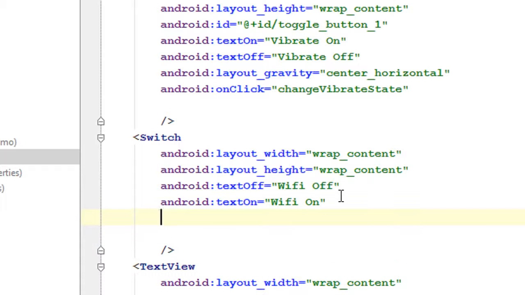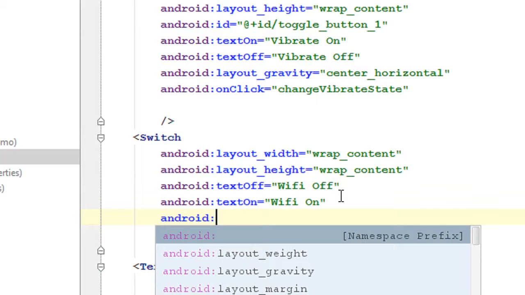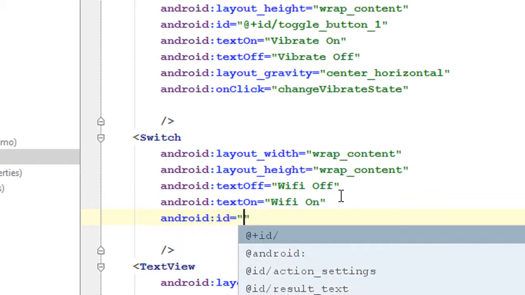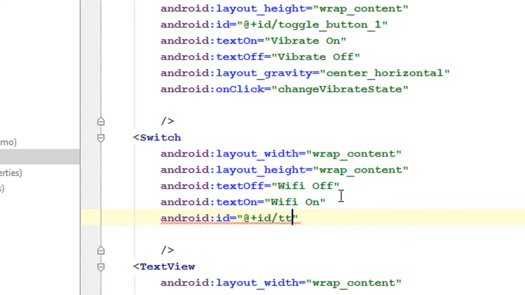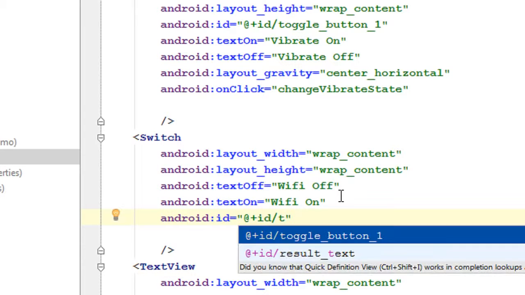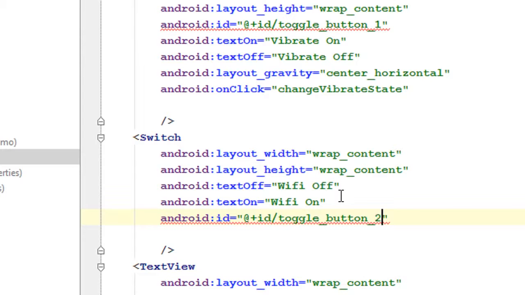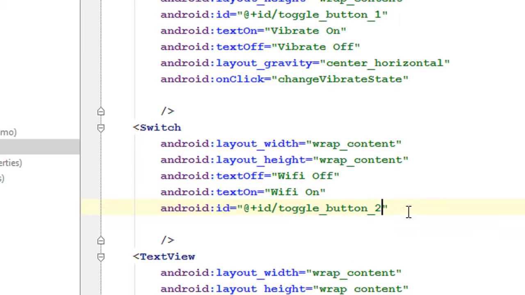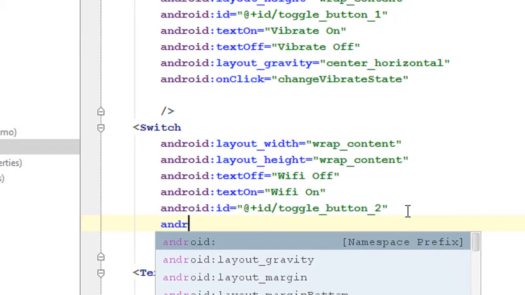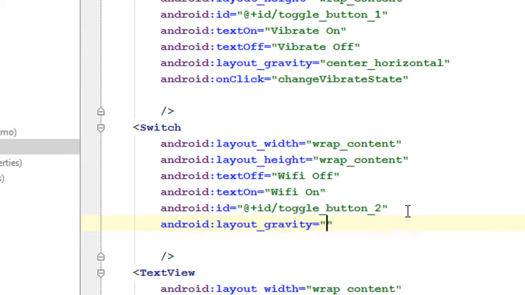Okay, here I am going to provide an ID for this, android:id plus id toggle button 2. Also here I am going to align this at the center of the layout using the layout gravity into center horizontal.